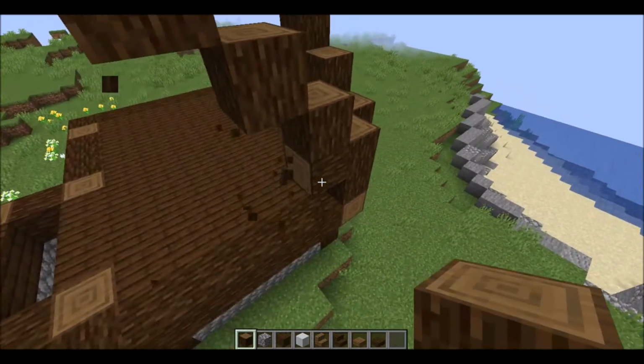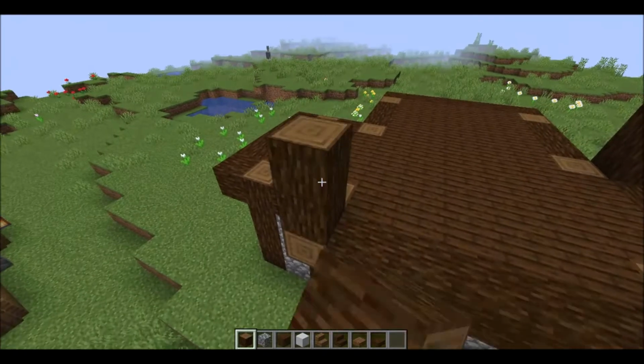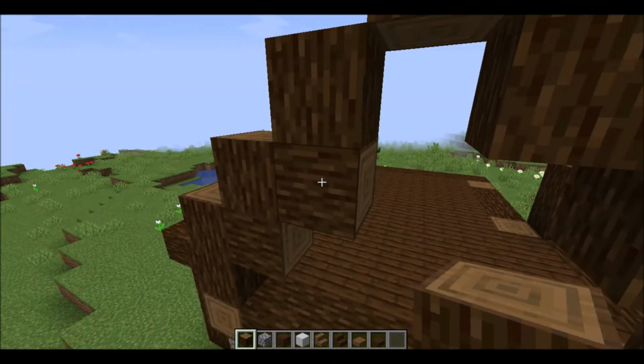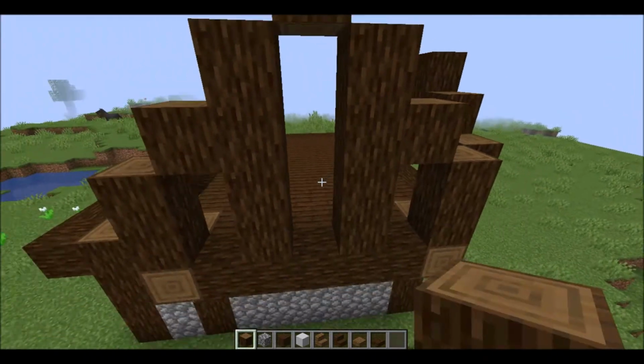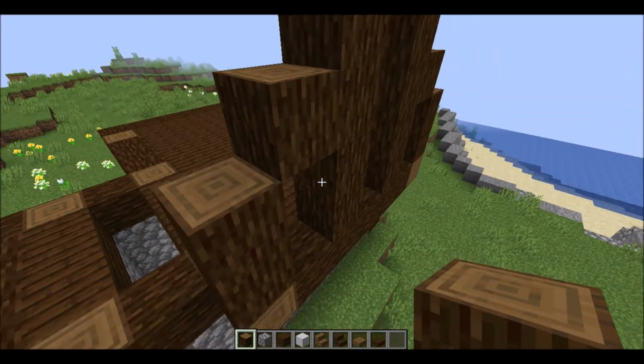Get rid of the ones that go across, and then do the same on the other side, so 2 blocks up, across one, up one, and then across one and up one, and get rid of them. And then in the middle, you're going to want to miss a block and then put a pillar, and then miss another block and put a pillar, so it should look like that. So that's that side done.